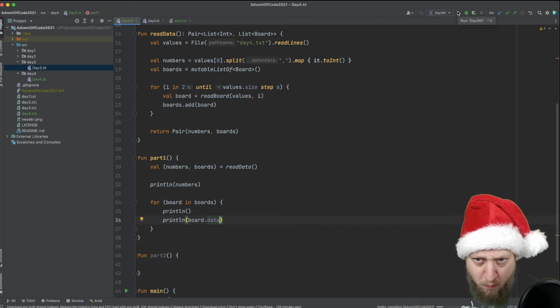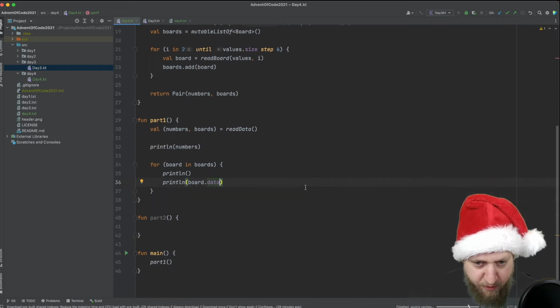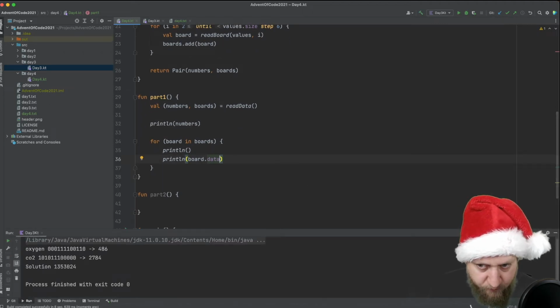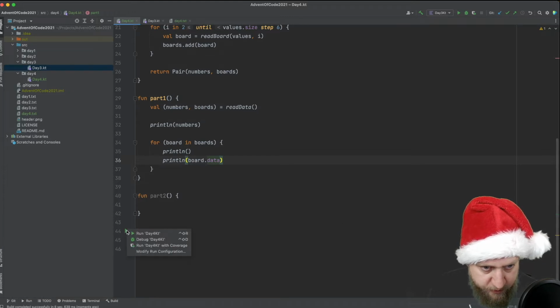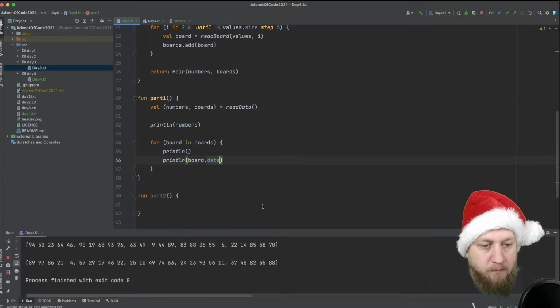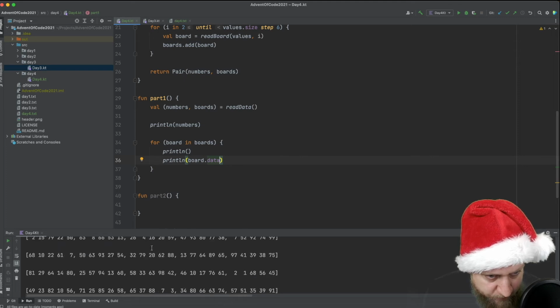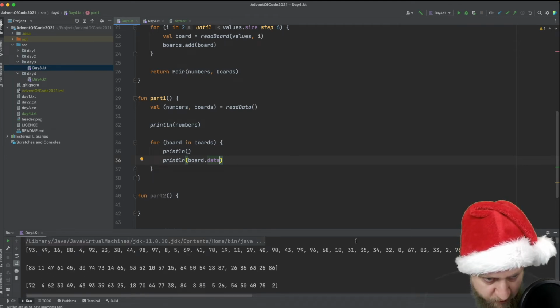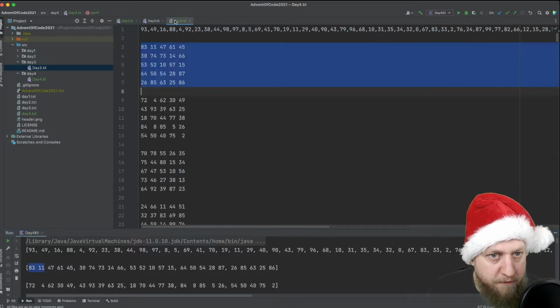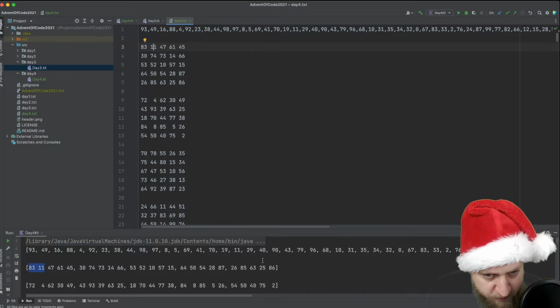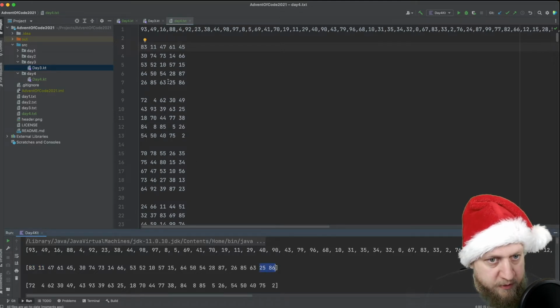We're executing day 3. That doesn't make any sense. Let's execute day 4. Okay. We got a ton of boards. We have some numbers. Let's quickly check this makes sense. So it starts at 8311 and stops at 2586.